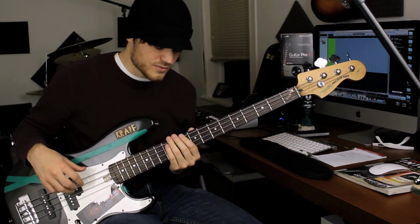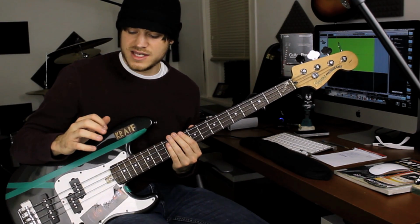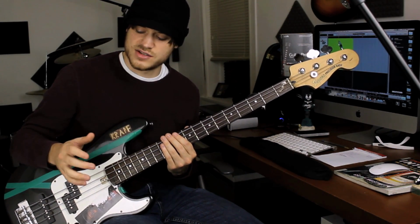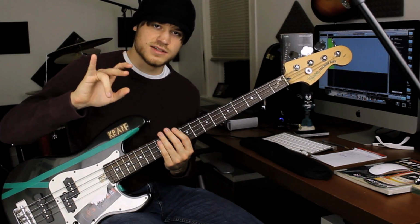So anyway, let's start out with just talking about the right hand. With the right hand for this one, the fingers all have a designated string, for the entire song I think. Like the thumb is always the low E, and then the fingers go up the strings accordingly after that.